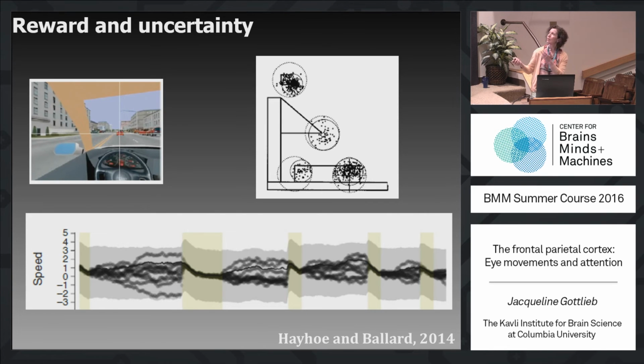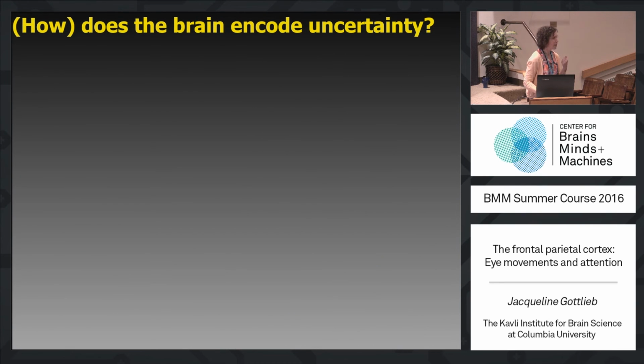So why is that? How do you explain that? Well, because that's probably redundant and is not informative. So you have little uncertainty about that trajectory. The points of uncertainty are here, the points of contact, right? So this is a general intuition of why you may need another quantity in your models, in addition to reward, to explain eye movements. Okay. Is uncertainty coded in the brain, and how? This is a big question.